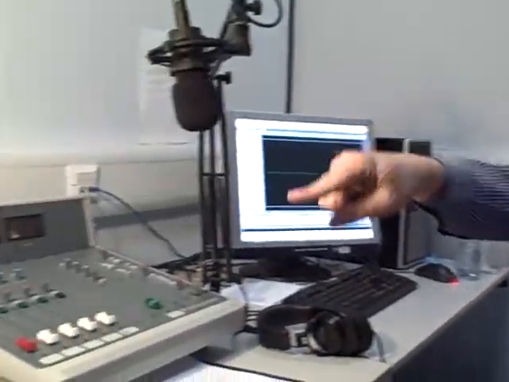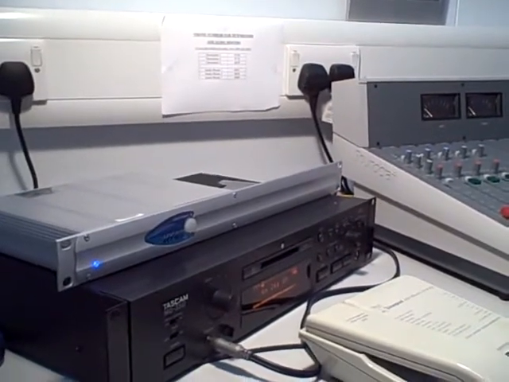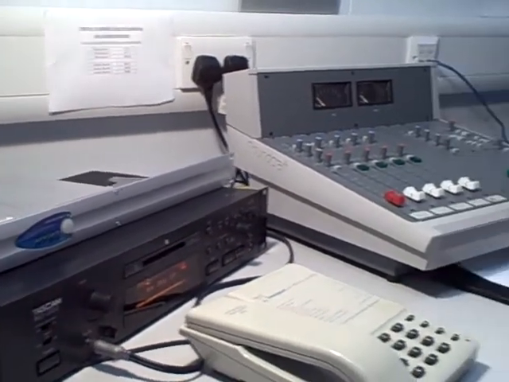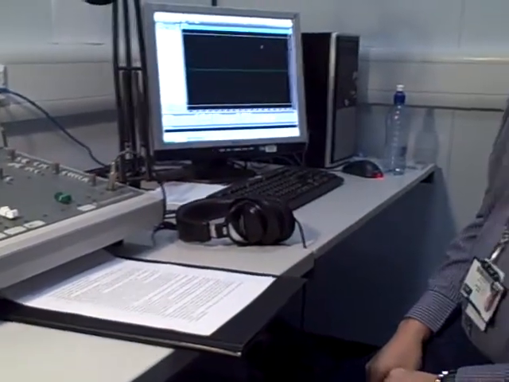As I mentioned, we record onto the computer via a mini disc. This is so that when we're doing live news bulletins, we can have a backup on mini disc in case there's a problem with the computer. In very simple terms, the output of the desk goes into the mini disc recorder, and then there's a line from the mini disc recorder into the line input on the computer. But for that to happen, the mini disc does need to be set up in record pause mode.